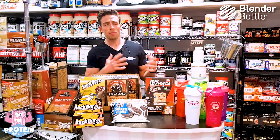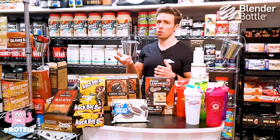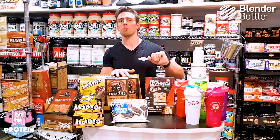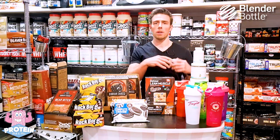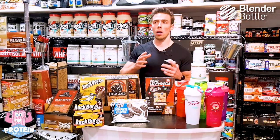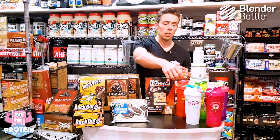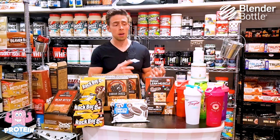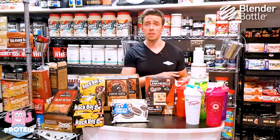For our part though, we've done some of our own shakers. I might do more of our own shakers. I might even do them BlenderBottle style like Ghost. But looking into BlenderBottle, I love the Ghost shakers. They're very leak-proof. They have like a guarantee on them. They come with the blender balls as well, which some people love, but they've got the handy loops. They're just very, very sturdy and reliable, and they last for absolutely ages. So they're a good investment, but they also have fun with it.